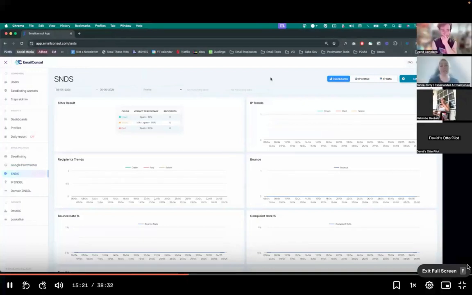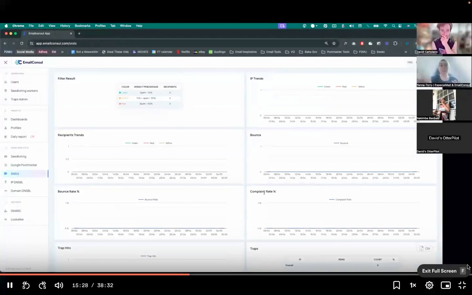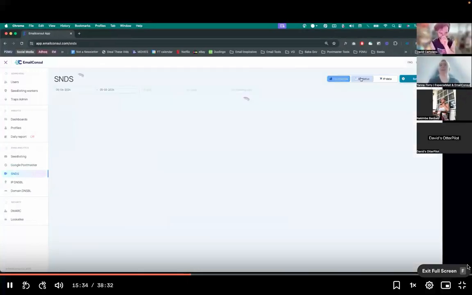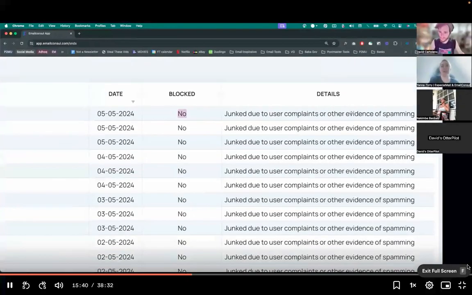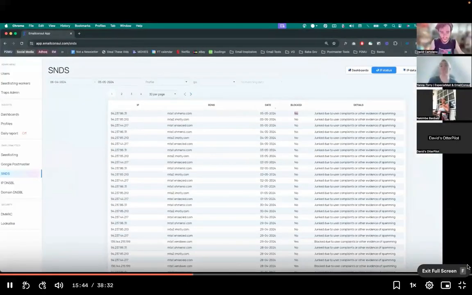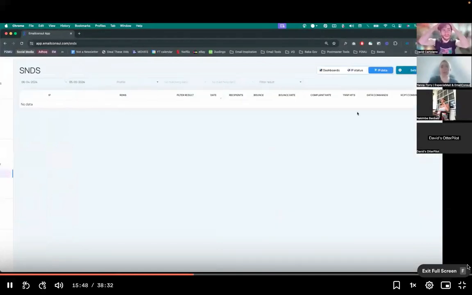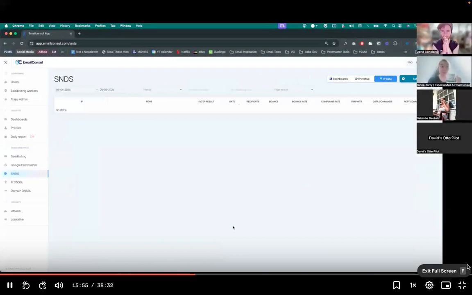For SNDS, the data, you can see it instead of that crappy interface from 1991. You can see everything here, the IP status. As you can see, safe, so block. But this is interesting because it's very in your face instead of trying to figure it out. Okay. And IP data as well. You have all this information in a table provided from Microsoft instead of that crappy, I don't even know if I can call it a table. Oh, Nakimba, you've never seen the SNDS, but like.